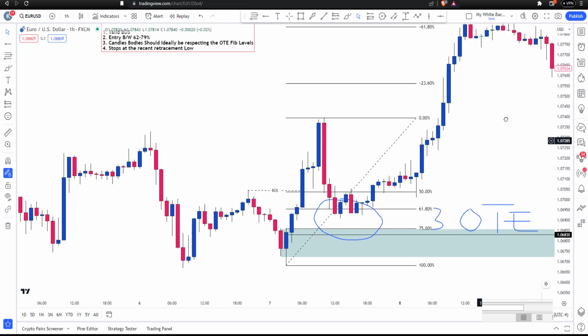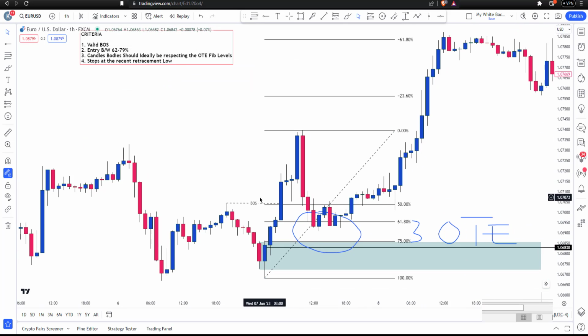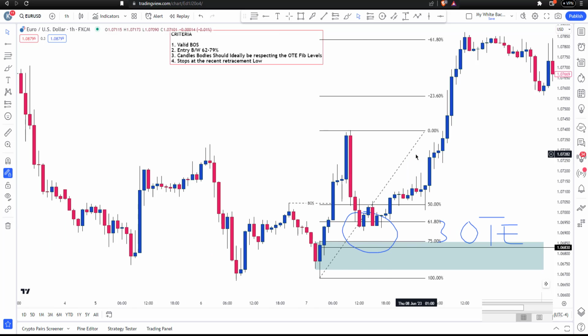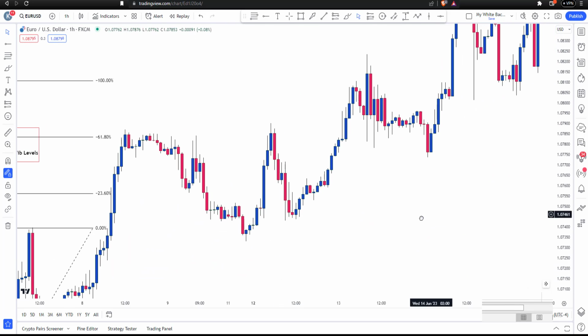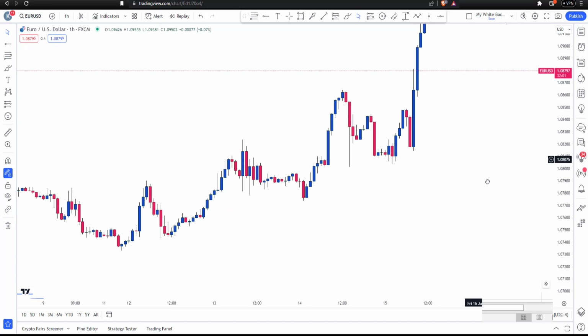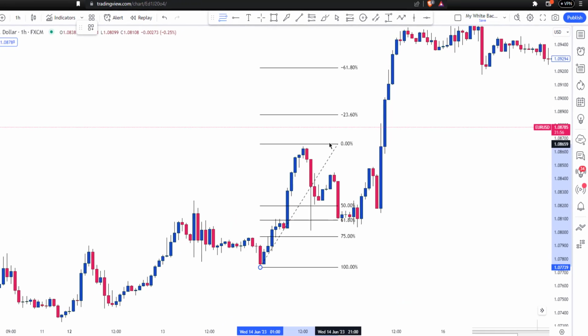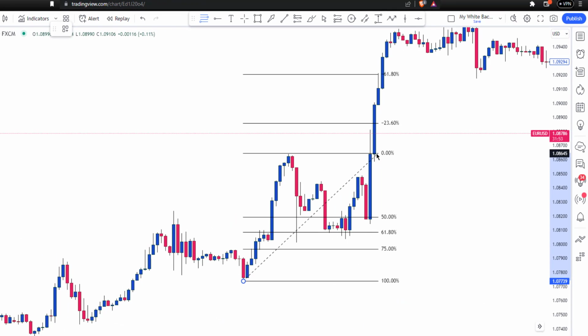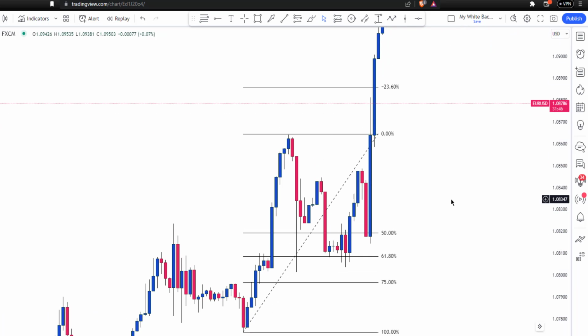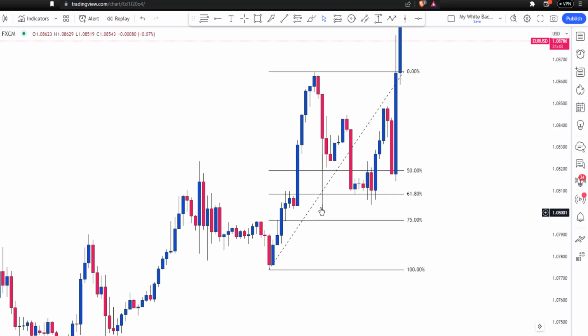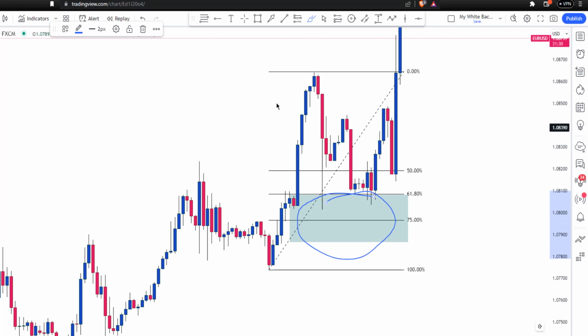So every time you're taking a trade, these are the things you must observe. Is your trade at OTE? You can even refine your trading style to just suit the OTE. Only at OTE. Except at OTE, you will not be taking a trade. An example is this. We move from there to here. Okay, your trade at OTE. So as the retracement was coming in, we had it coming to OTE. Remember, from here down to this place is all OTE. So no matter what kind of entry you're doing, it must be around OTE.